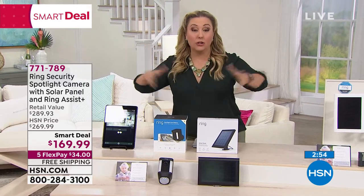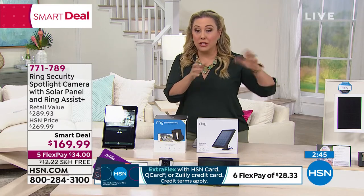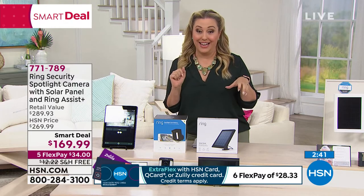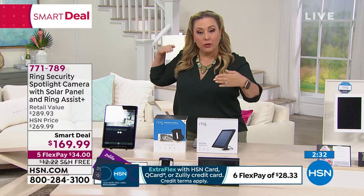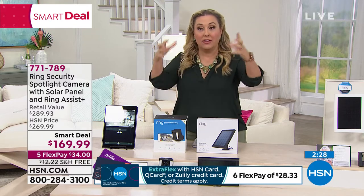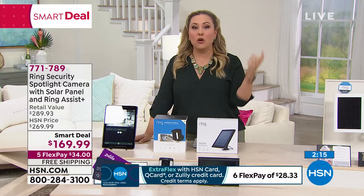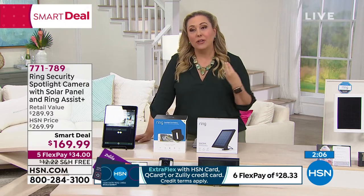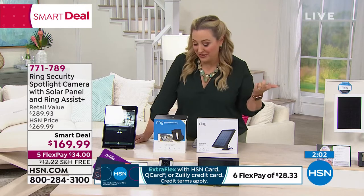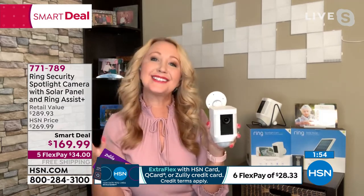The spotlight is nice when you're coming home, you pull the car in — maybe you've got teens who come home late at night, the light comes on them, they know there's a camera. I've got a 21-year-old daughter — I'll get an alert on my phone to see when she's home. This keeps everyone on their best behavior. When anybody looks up and sees this outside your home, they're going to think better of any ill intentions they had. This is a Ring product, heavily marketed on television — you've seen Shaq, you've seen Jamie Siminoff. This is an all-in-one security system, all in one sleek camera, using Wi-Fi from your home.